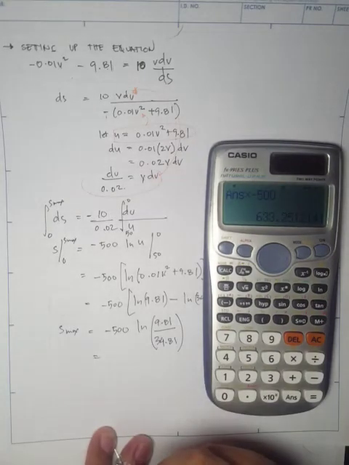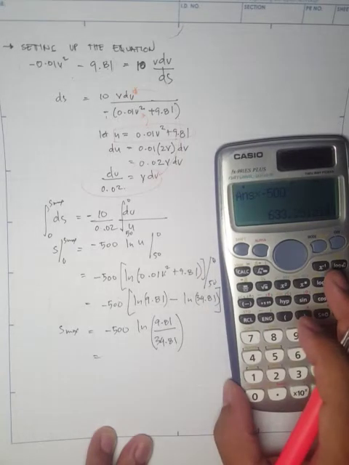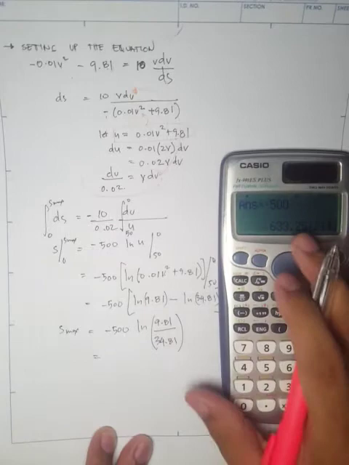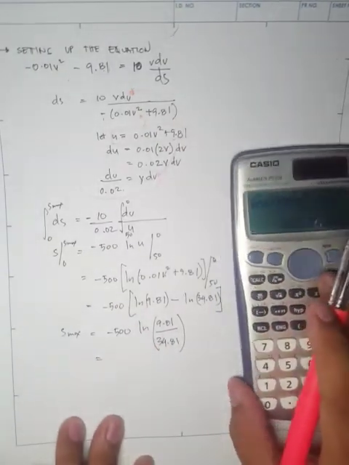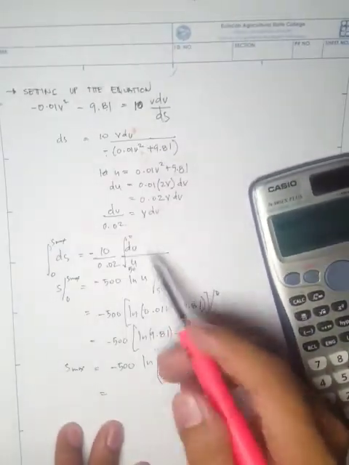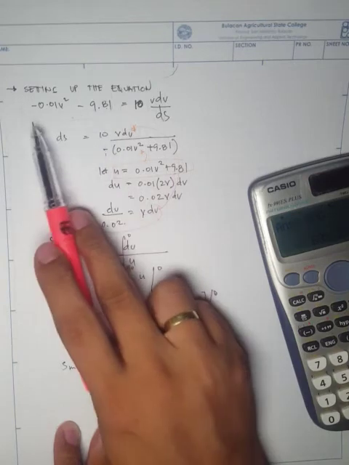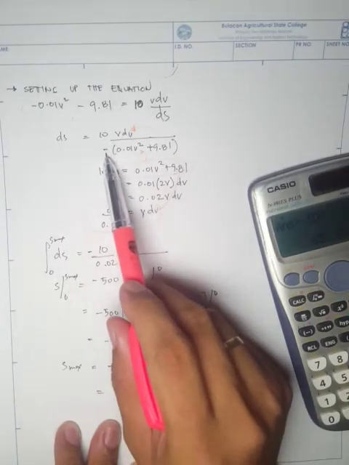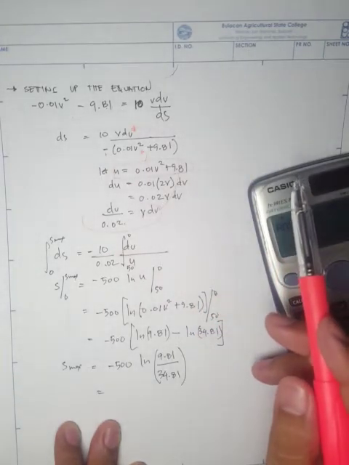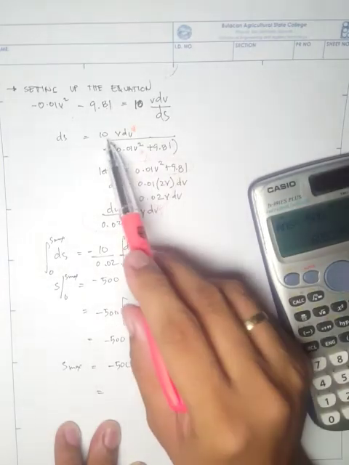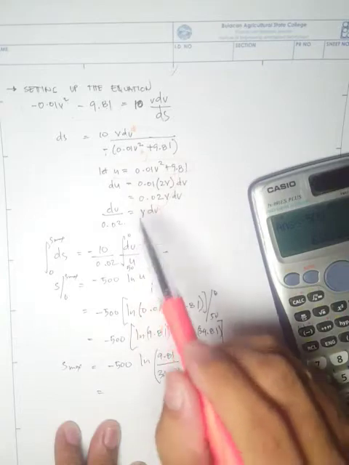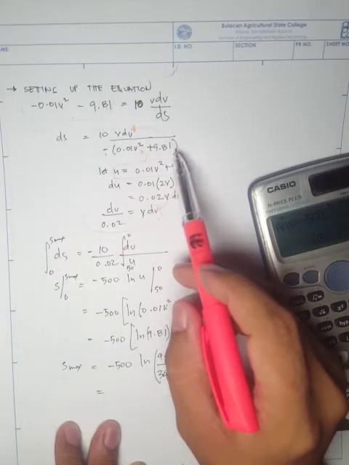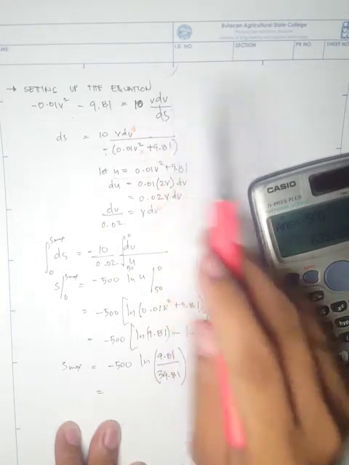Alright, so, nope, something's wrong, I think. I think something is wrong here. It couldn't be 633 meters. Okay, so let's try to find out where I missed it. So setting up the equation, we pull out the negative sign, it's here, and then 0.01 v squared plus 9.81. I think this is okay. Oh, wait. This one should be negative. This acceleration thing should be negative, right?